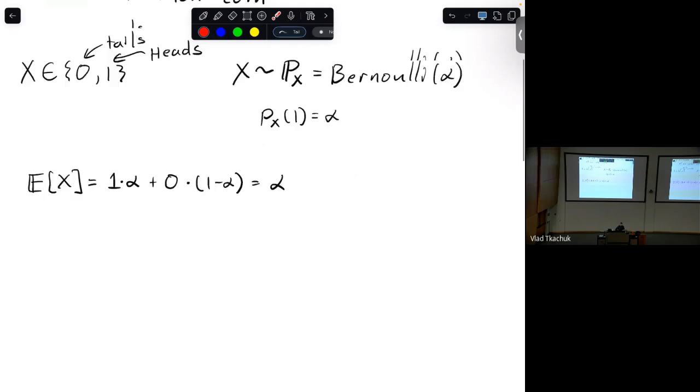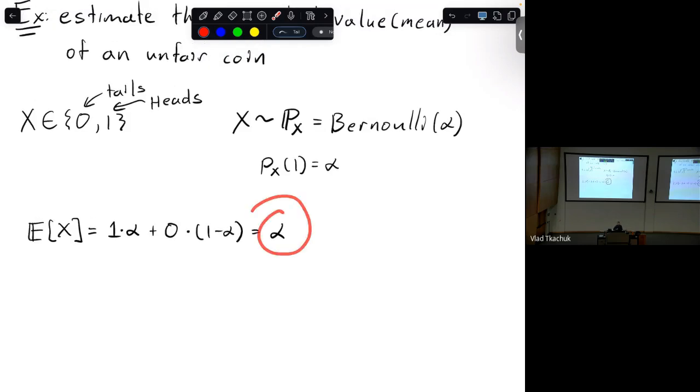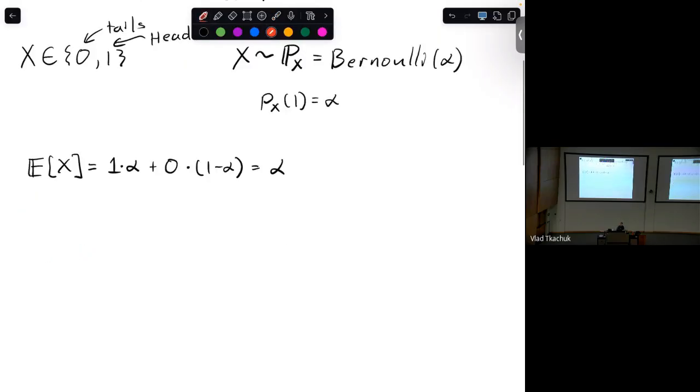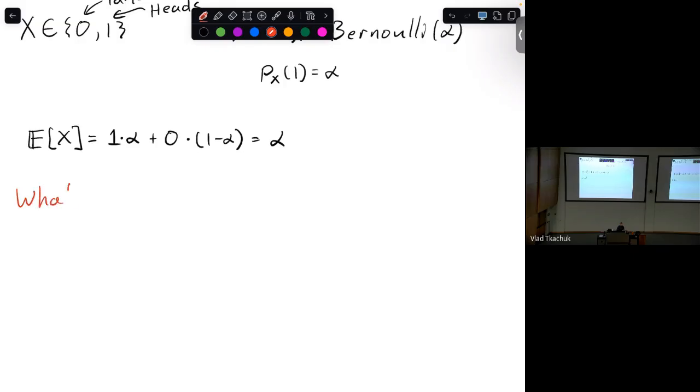Okay. And so this is going to be the quantity, which is just a number. Notice the expected value just gives you a number. We're going to try to estimate this. We're going to try to basically solve the question of what if we didn't know the expected value? How are we going to calculate this?